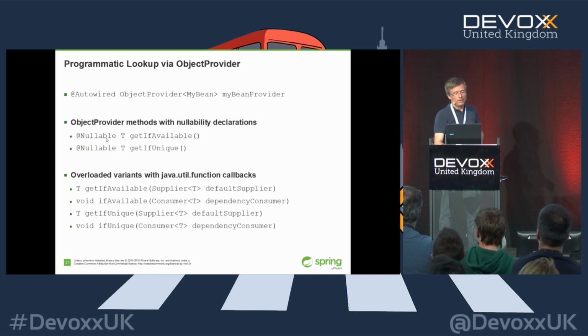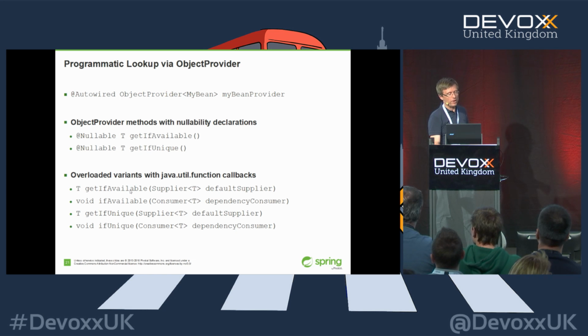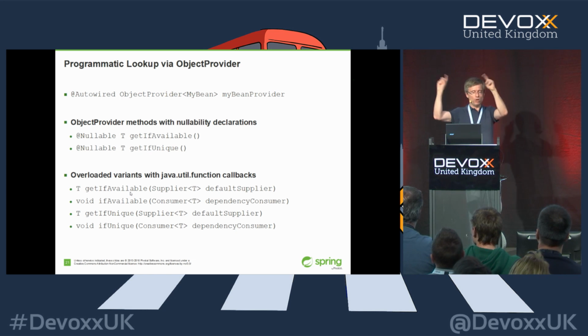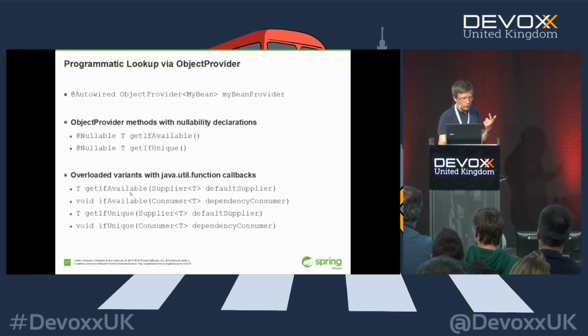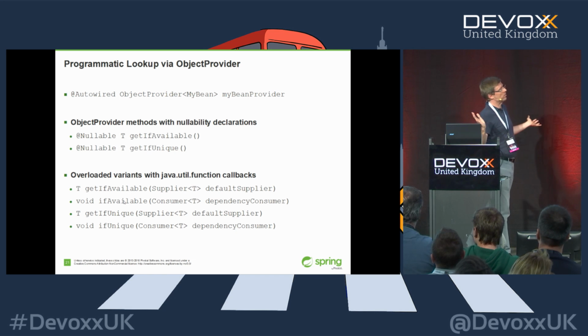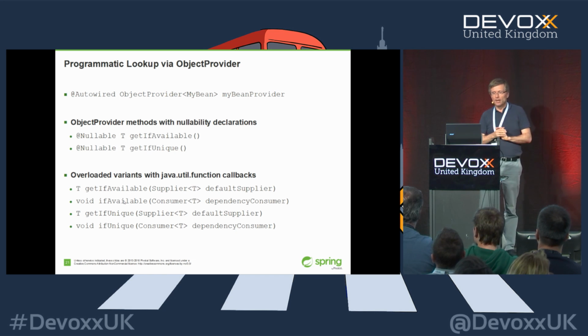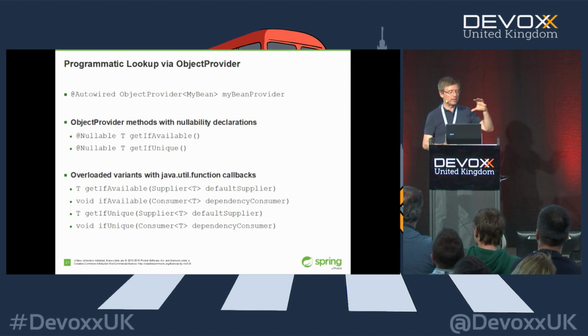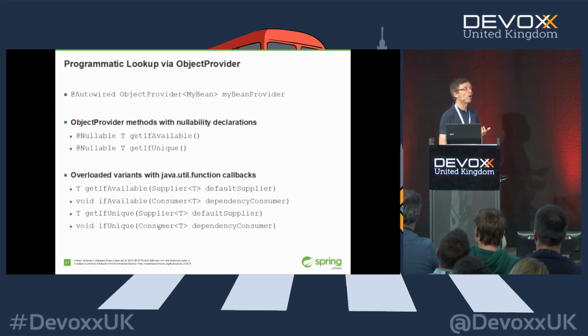Actually, not that old. In Spring Framework 5, there's a clear indication now here, but there are also new methods that are not nullable, where we say getIfAvailable, and if it's not available, call this default supplier, which is usually an inline lambda expression. Or even more functionally, if available, call this java.util.function Consumer here. If not available, don't call it, right? That's probably the most functional way of representing that logic. So we have a clearer contract for existing signatures that rely on nullability, and we have even nicer Java 8-oriented java.util.function variants on some core APIs here.